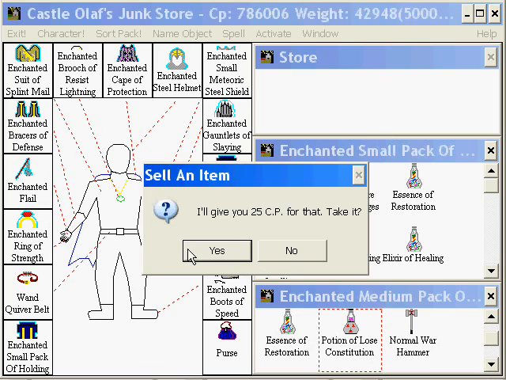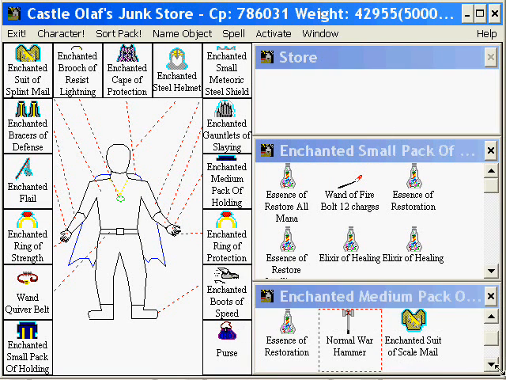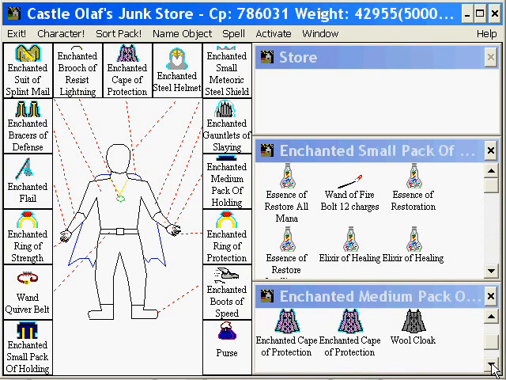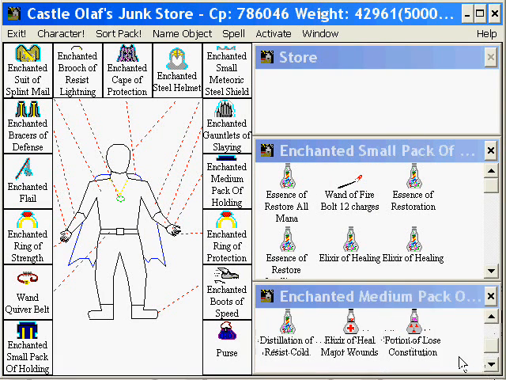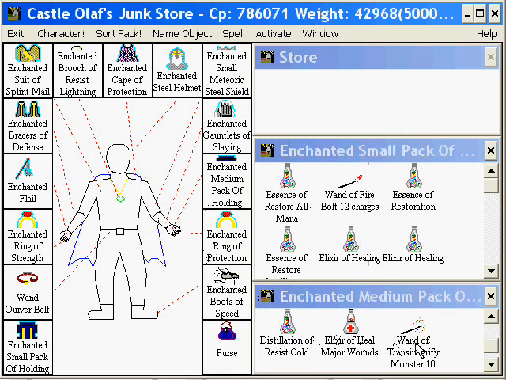Potion of loose constitution. Oh, I bet they'll buy that for a high price. And a wool cloak. Take it to the limit. Wow, I got a lot of potions of loose constitution, it seems like.